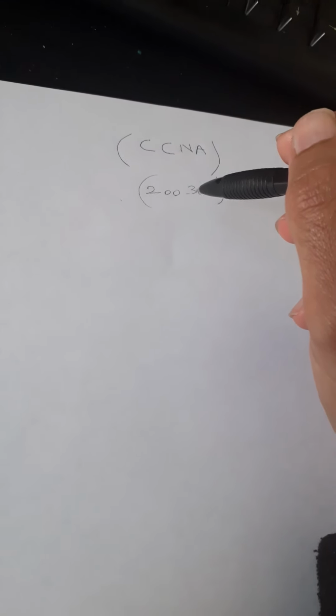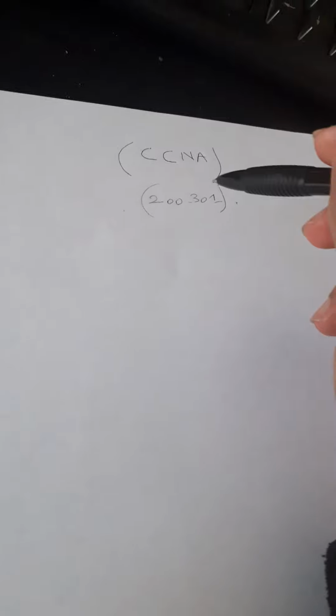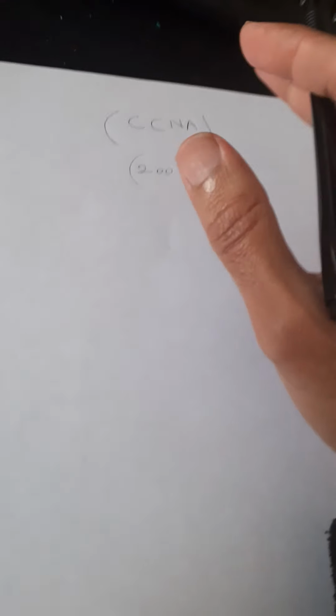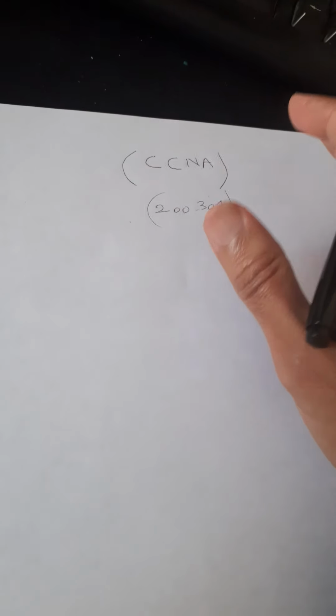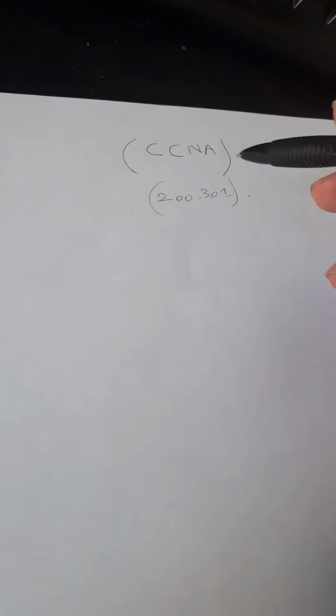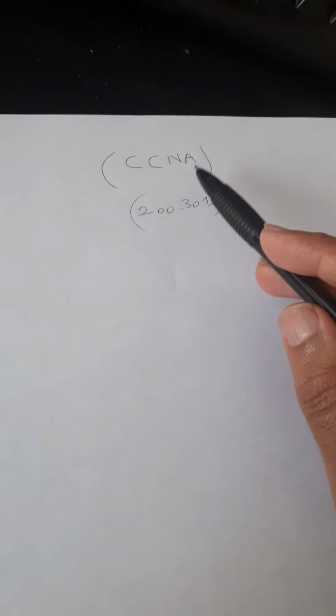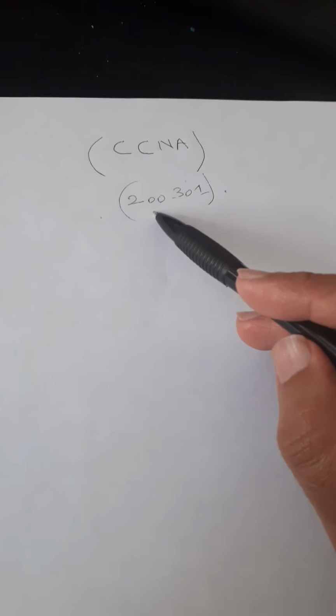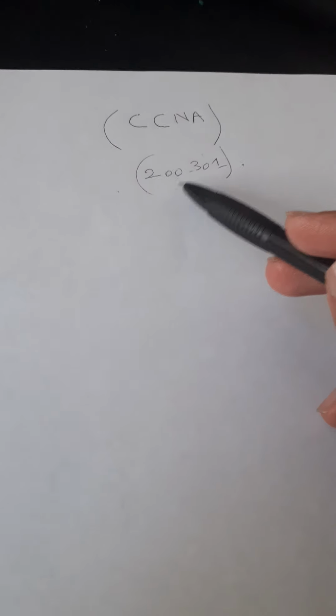Do not buy any course before this one. Like 105 or 200-125 might do you a little bit good, but it won't be specific and able to pass you the CCNA exams. So if you want to take a course, please do get a course for 200-301, the new version, and you can get books on them as well. Online books, you can get that as well. It's better to start working on this now.